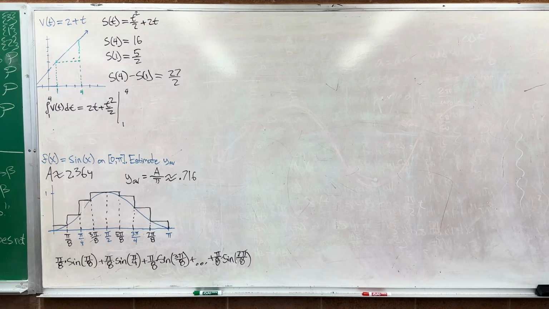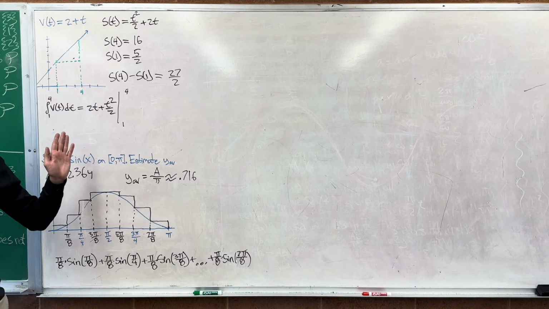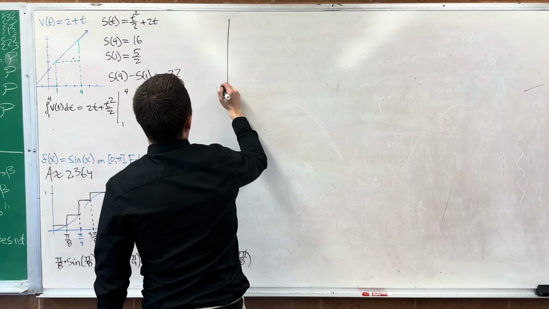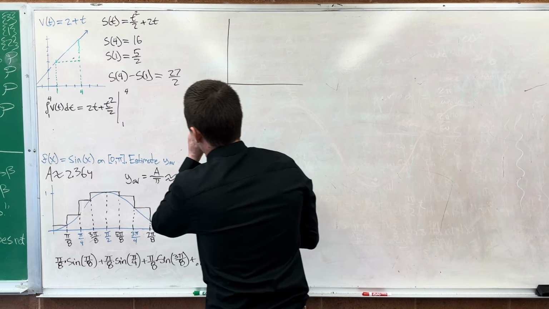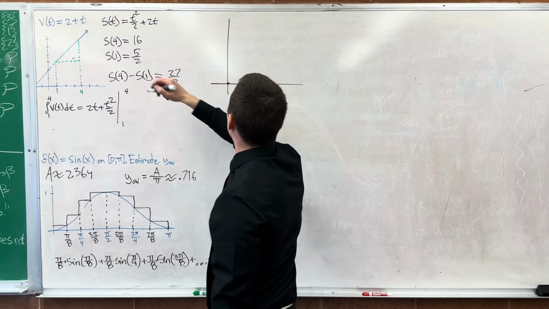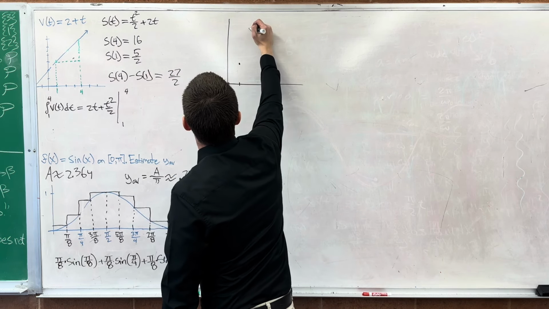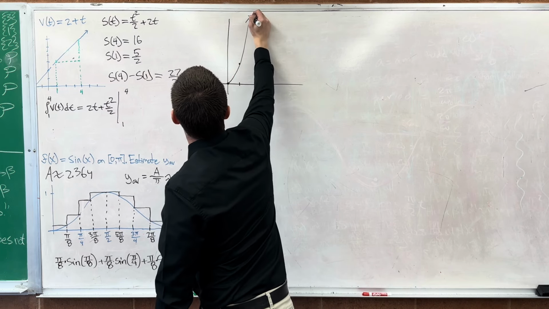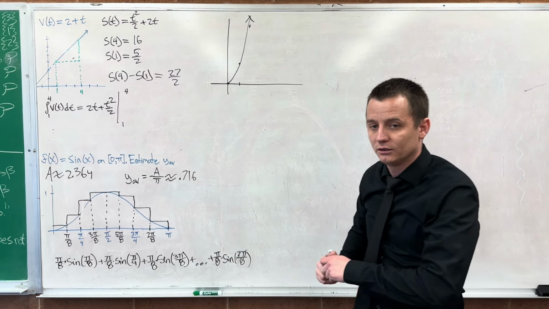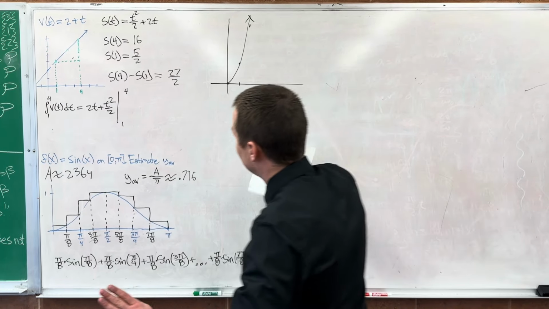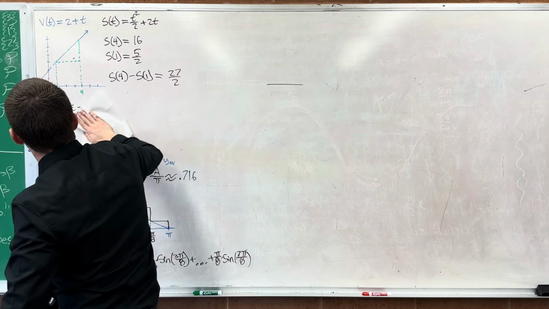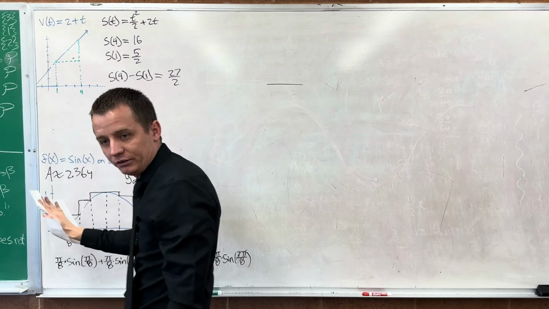Wait, can we graph the position function real quick? What does it look like? The position function over here, we just have to approximate it. After 1, we're up here at 5 halves. After 2, it's some sort of parabola. So it's approximately like that. I don't know how much it matters, drawing it out nicely. So just connecting your intuition. Don't worry, we'll learn how to calculate these things later. That's jumping ahead. But just connecting your intuition for how integrals are related to antiderivatives.